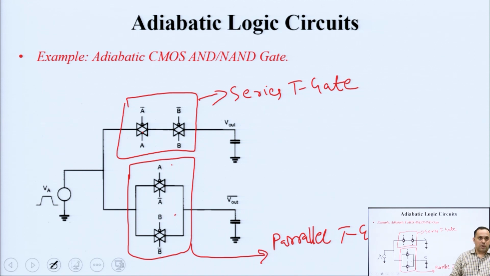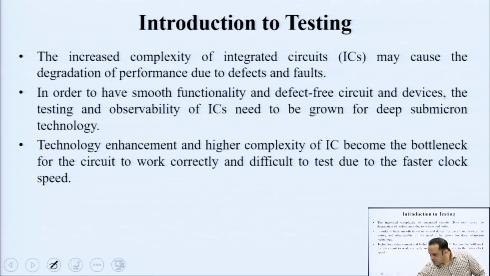Okay. Going forward, now I want to introduce the concept of how you can test your circuits, integrated circuits, so that it is defect free, it is fault free. Okay. So, by now we have introduced the concept of low power design, we have seen the implementation techniques. Now, once we have a design ready for us, we want to identify either at the circuit level or the device level or the system level, whether my integrated circuit is defect and fault free or not.